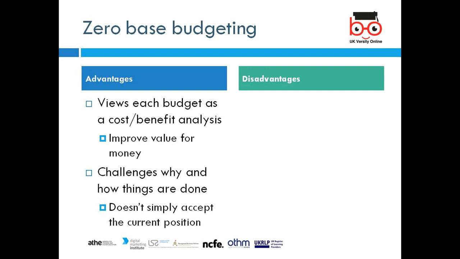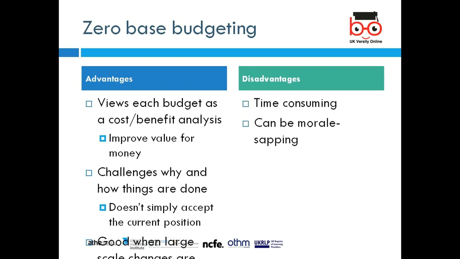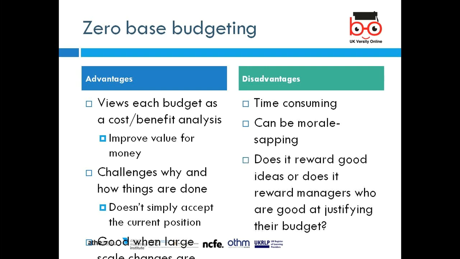So it's quite good to improve the value of our money, and to challenge why and how things are done. It doesn't simply accept the current position, but it needs a lot of discussion. It's time consuming. Sometimes people say every time you start with zero you reassess, it takes time, and time itself is a cost. So it's a costly process as well. Zero-based budgeting can sometimes be demoralising, and does it reward good ideas?